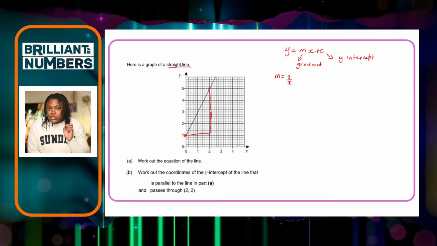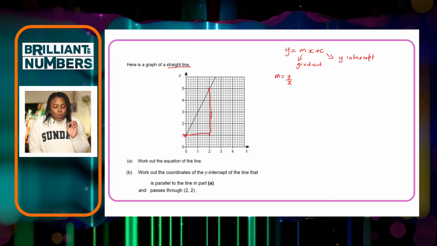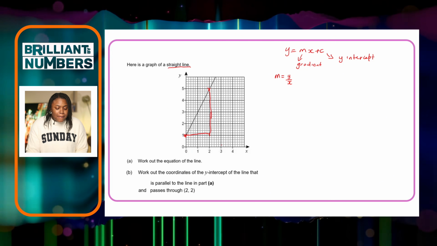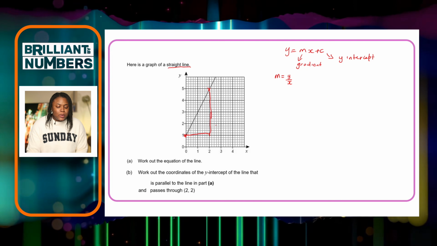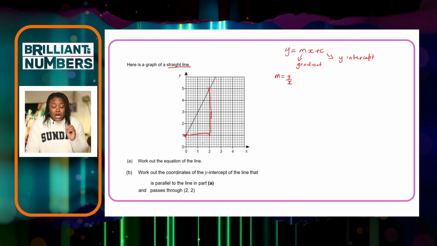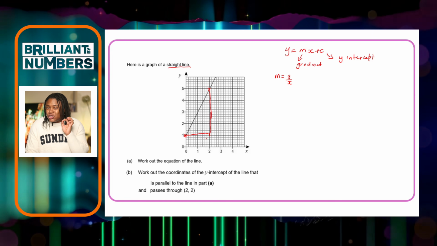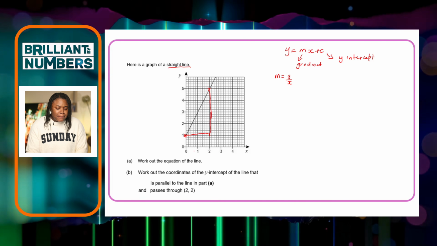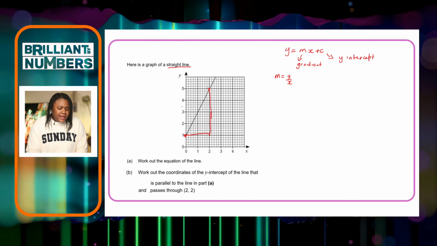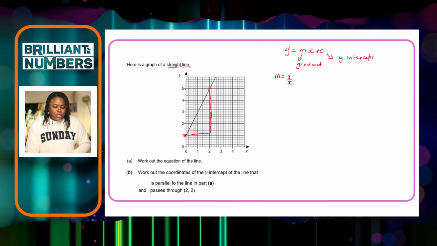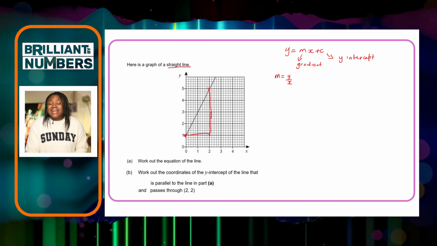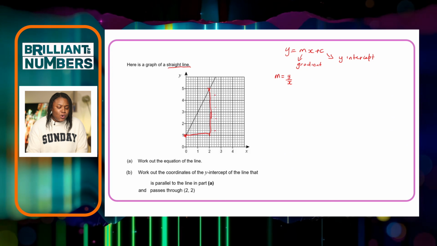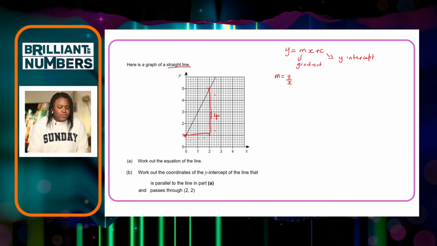Now, key point here is to make sure that you look at what we are going up by, the scale on your graph. If the scale is going up by 1, we can then count the squares for y and x. If we are not going up by 1, we should count the units instead. So when I observe on my x-axis, I am going by 1s, so that's okay. My y is also going up by 1, 2, 3 as well. So that means for this particular question, I can count the squares. So for the y, 1, 2, 3, 4, and for the x, 1, 2.